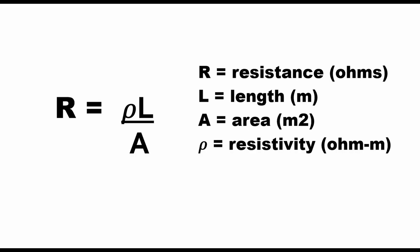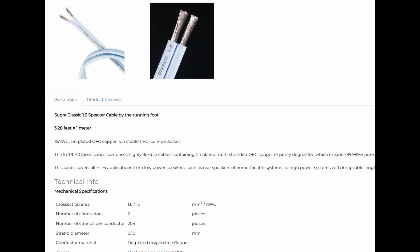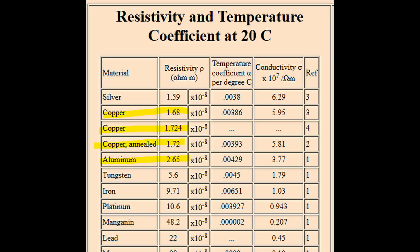The first step is resistivity. This varies for different materials and wire types, but generally we're dealing with copper wire. Some copper wire is going to have a lower resistivity than others — this isn't related to the thickness of the wire. It's related to the quality of the copper, how many strands are in the wire, is it oxygen free, does it have aluminum in it to make it cheaper, things like that. But generally we're going to use 1.7 × 10⁻⁸ for our resistivity, in ohm-meters, and we're going to keep everything in meters.